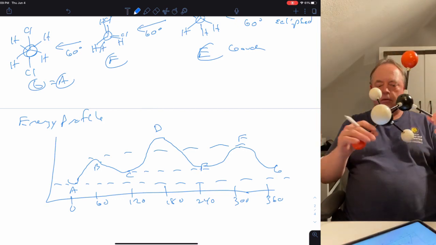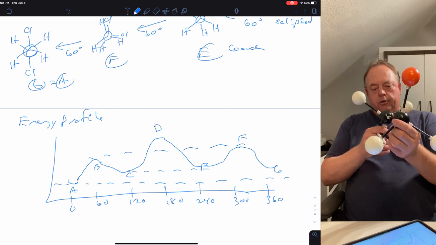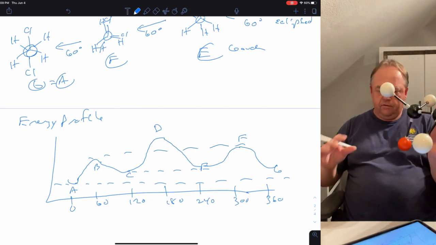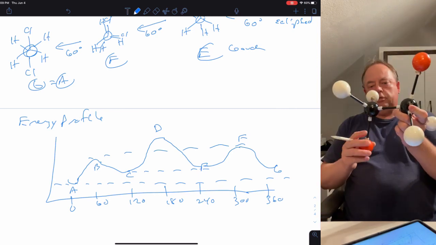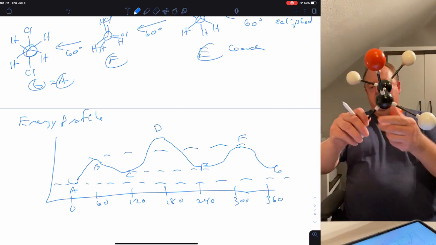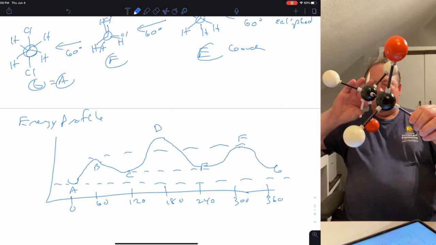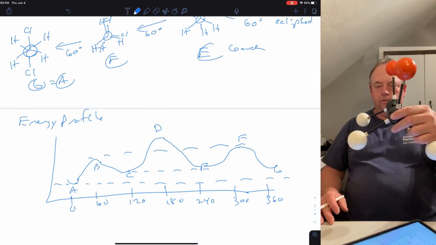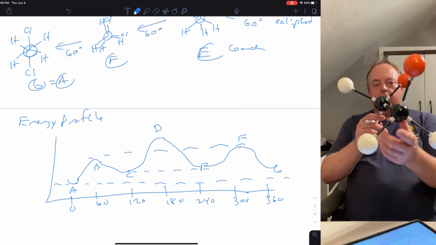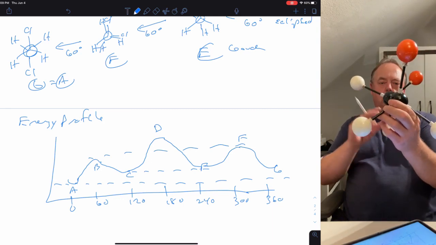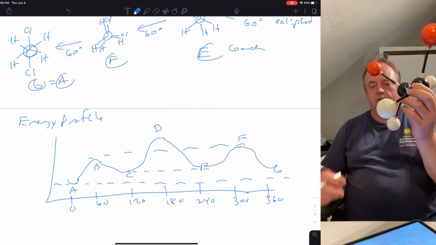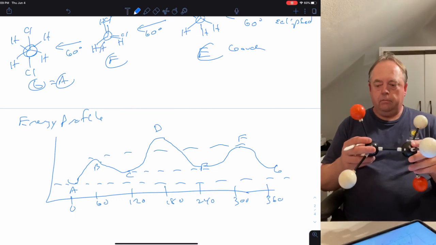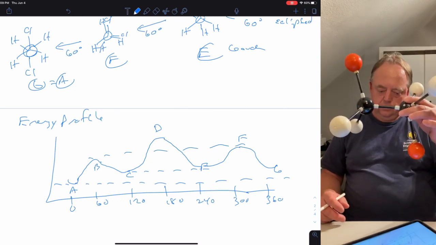But if you had 1 million molecules, for example, and you could freeze everything out and count all of the different conformations, most of the molecules would look like that, in the anti conformation, and the fewest amount of molecules would look like that, eclipsed. And then the second most predominant structure would look like that or like that, which are equivalent to each other. But at any one time, the majority of the molecules are going to be in an anti conformation.